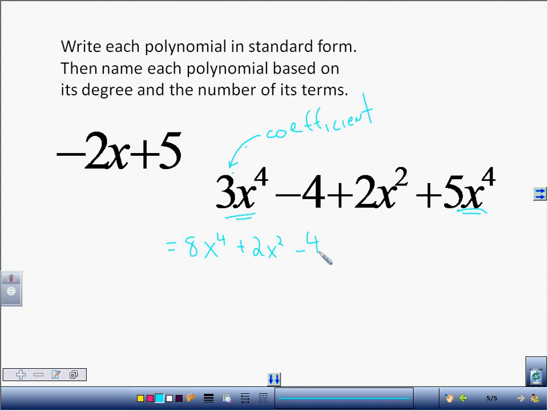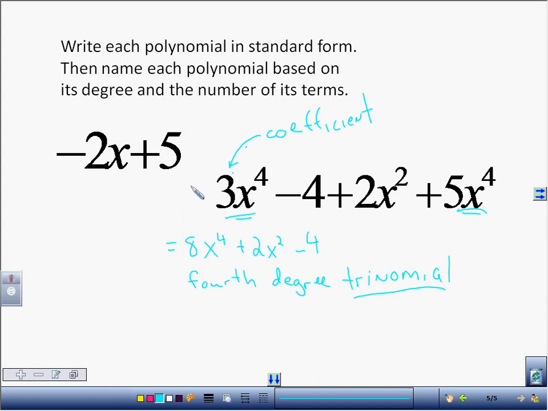So who can name this for me? What degree is it? It's a fourth degree what? Trinomial. Very good. Tom said it's a fourth degree, and Freddie said trinomial. That's what you do if you don't want to get food poisoning. You trinomials. Fourth degree trinomial. My jokes are getting old.